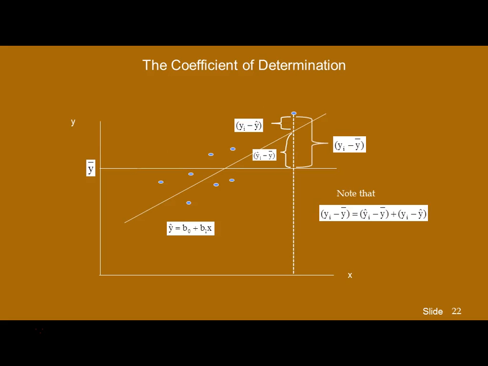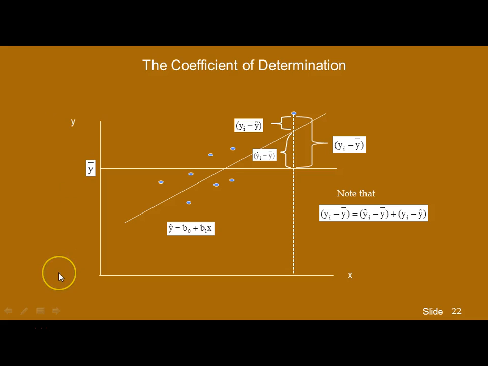I'm going to use a graph here to explain the coefficient of determination. It's a little bit hard to follow. Here's our regression equation. And remember, the points on that regression equation will be our predicted values of y given a value of x. Suppose for a minute we didn't have that regression equation. We didn't have this relationship between y and x. And I simply asked you, give me an estimate of a y value.